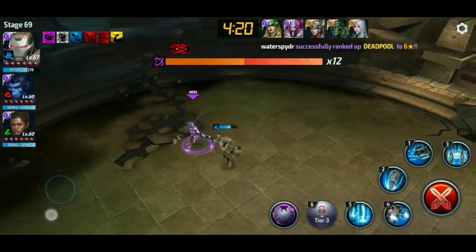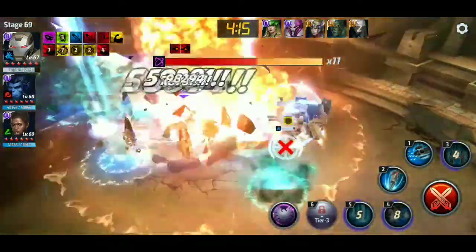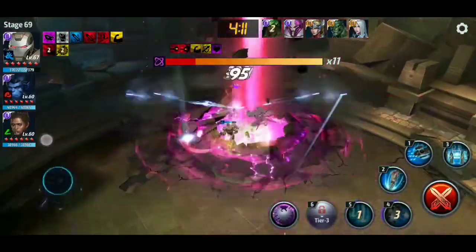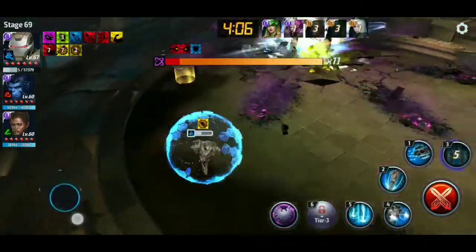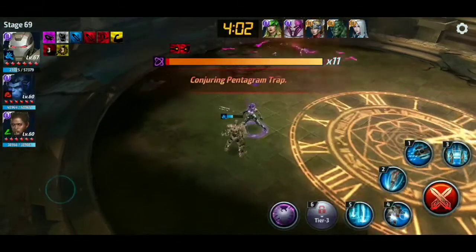So we're going to let Proxima hit us here, and then there's our accumulation. And look at the damage roll, buddy. Yeah, buddy. And we triggered our proc early there. That's okay.